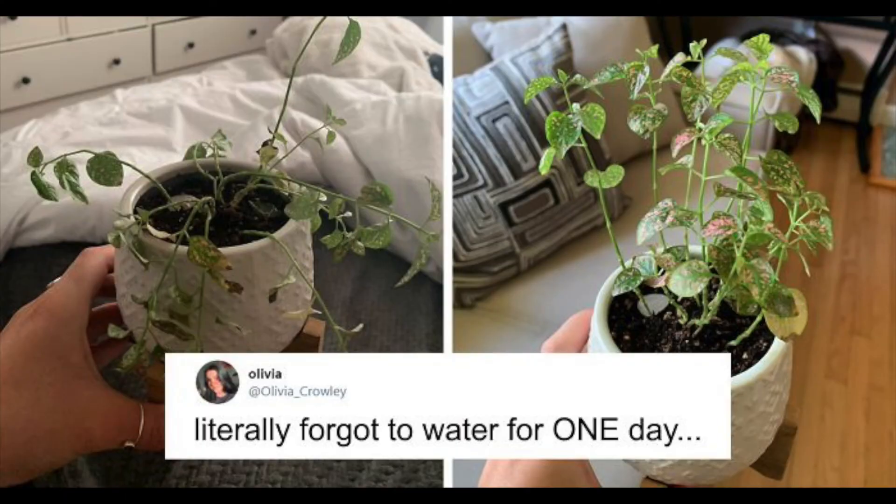Plants that need water are also much lighter than plants that don't, so sometimes I'll pick up the pot and see how heavy it is. Some plants get a little dramatic if they need water, but I got rid of those — they found new forever homes. Usually if I can tell they're thirsty just by looking at them, it's gone a little too far. Sometimes plants will have yellowing on their leaves, which can be a sign of needing more water, but it's also a sign of overwatering — so it just shows you that something is off with your watering.